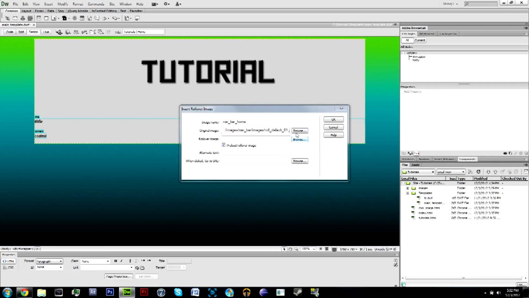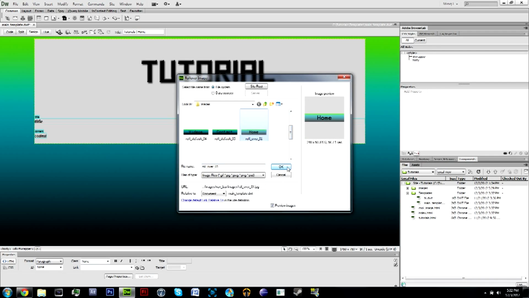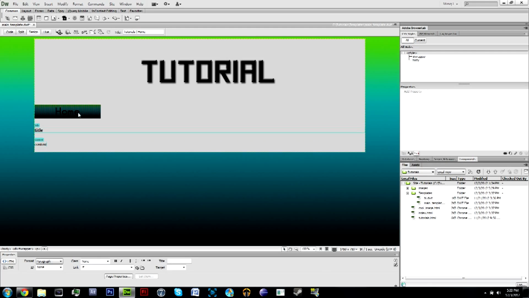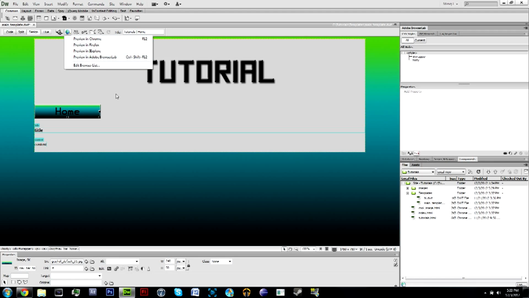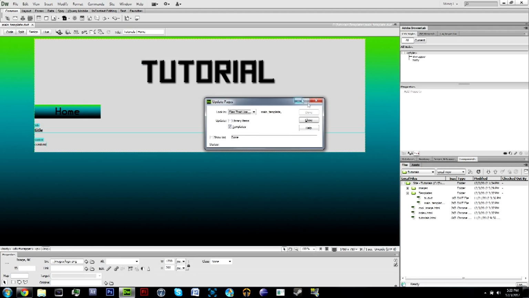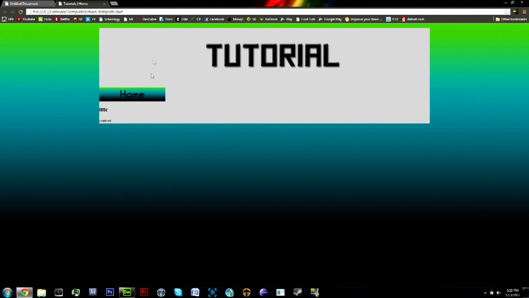And then for the rollover image, you want to scroll down and find the rollover one. Alternate text, one click, doesn't matter, you can change that later. You can change this later too if you wanted to edit yours. And so I'm going to save it, and then I'm going to show you what this looks like. And then I'll show you the finished.